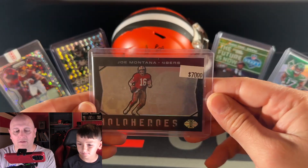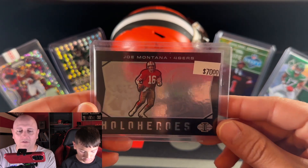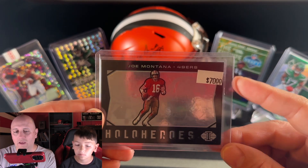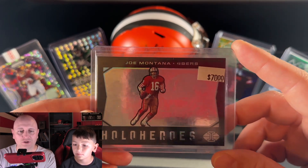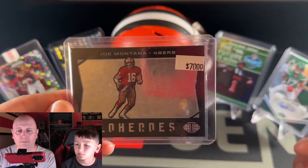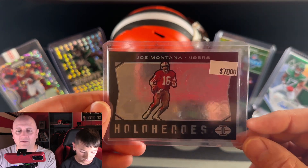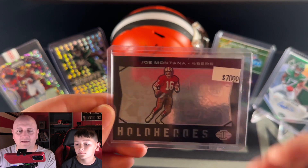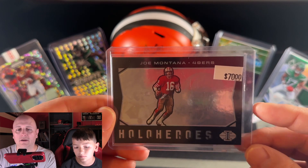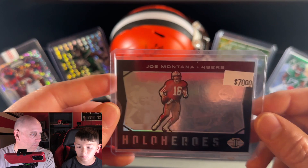The last card I have is a Joe Montana Hollow Heroes card. I have always liked these Hollow Heroes with the holograms in the background from Illusions and have tried to buy them at a couple of shows but just haven't been able to afford them. This one was $35. In Beckett, you look it up and it's a $200 card. Obviously things don't sell for Beckett high-side price — when you look on eBay now it's selling in the $35 range. So we got a fair deal, and we're happy and excited to add a Hollow Heroes to our collection.